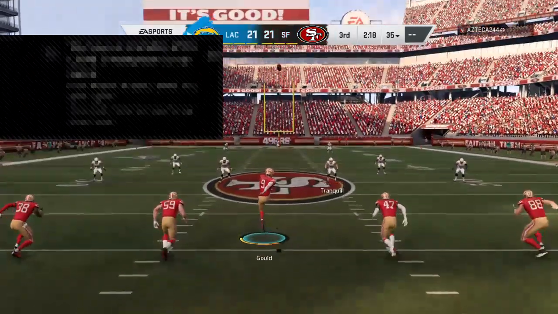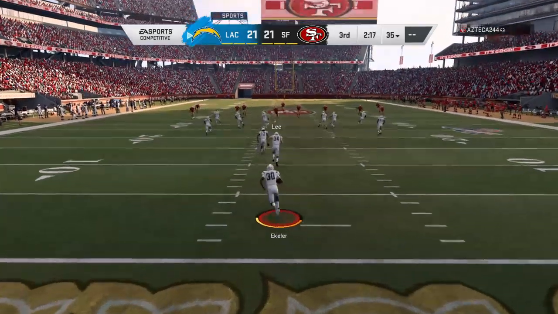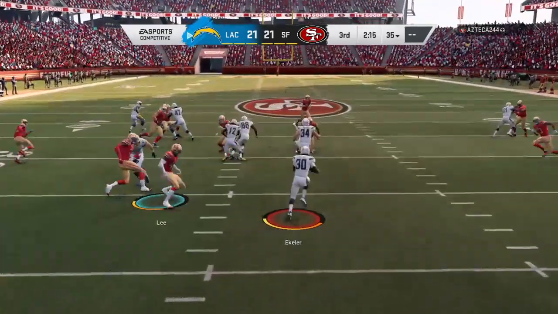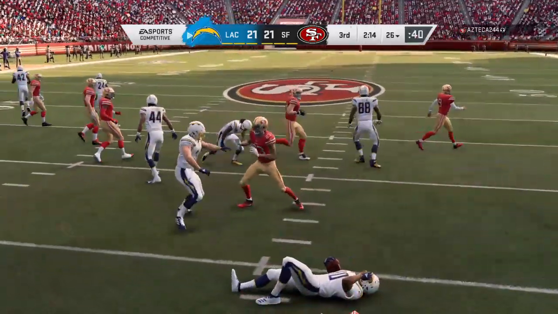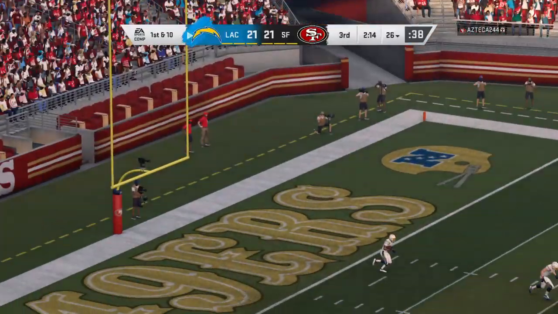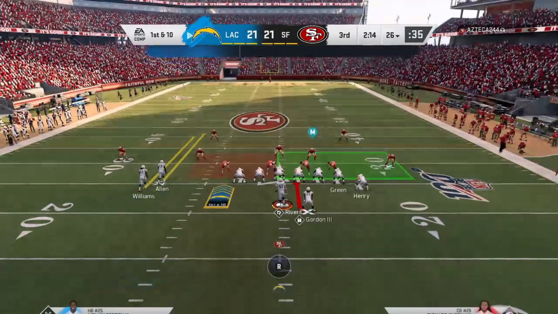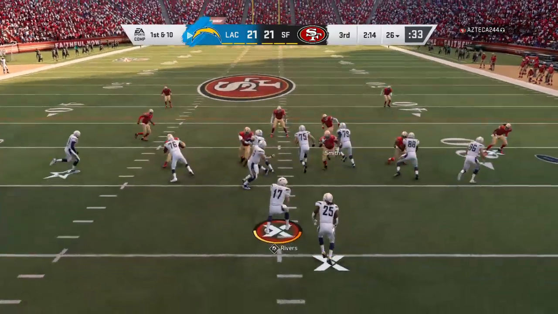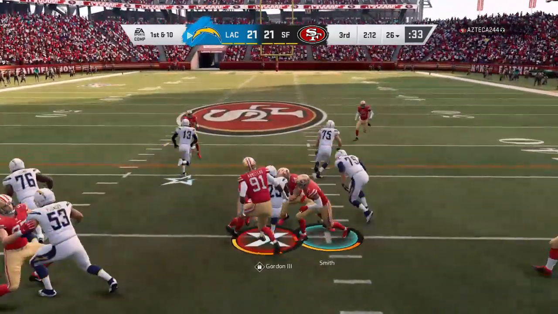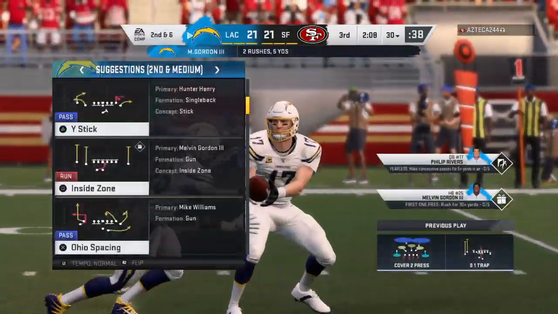So all square here in this third quarter as the kick's away. This will be taken in at the 1. And he'll take it up past the 25 to the 26-yard line. So Rivers will lead the Chargers up, 1st and 10 at their own 26. They'll try and get the ground game going. Here's Gordon. It's a pickup of 4, and it'll bring up 2nd down.